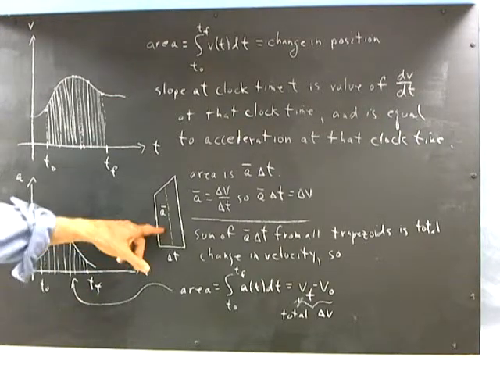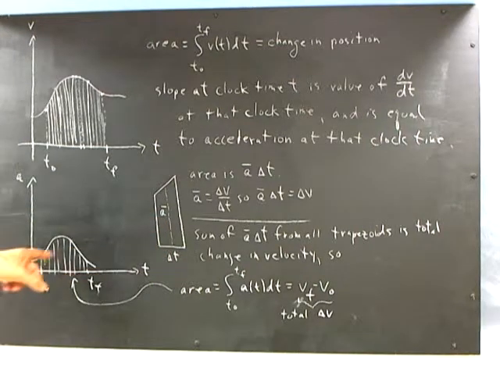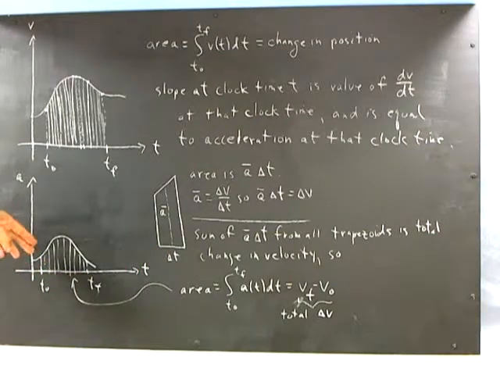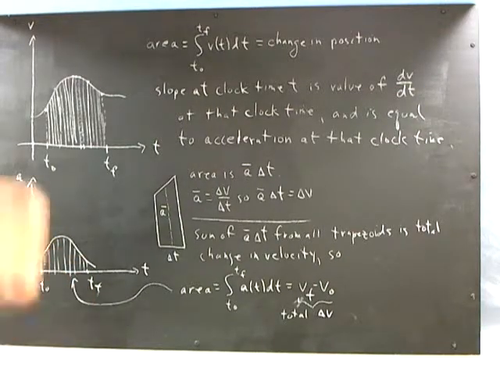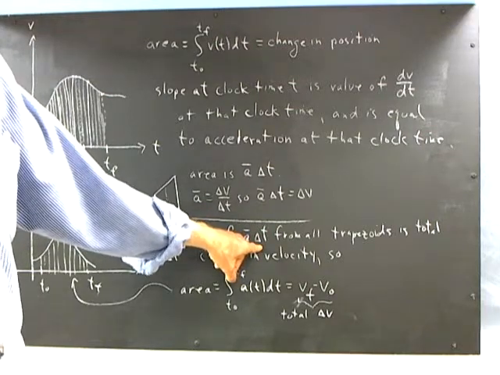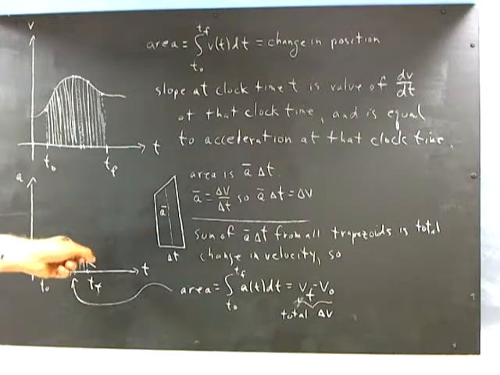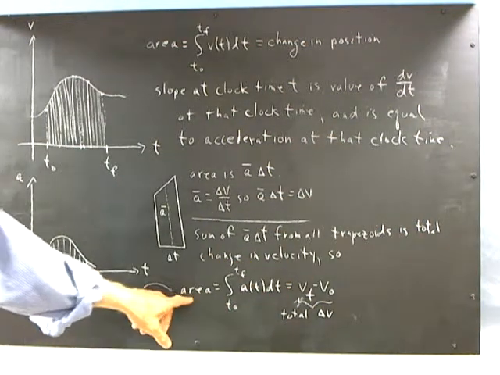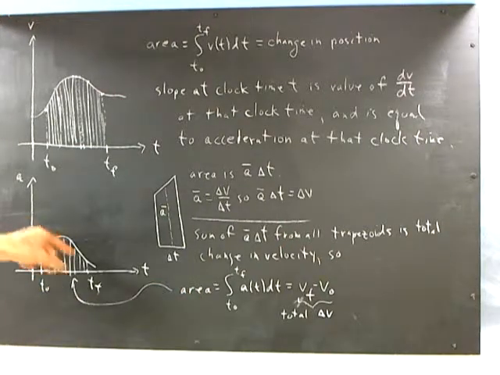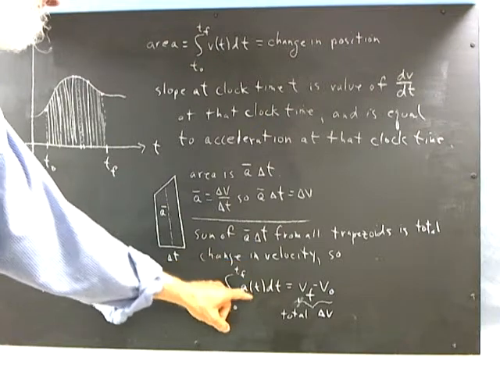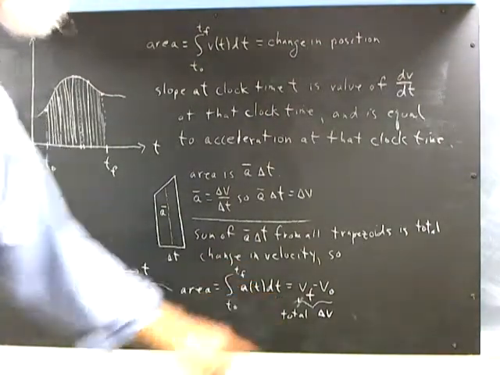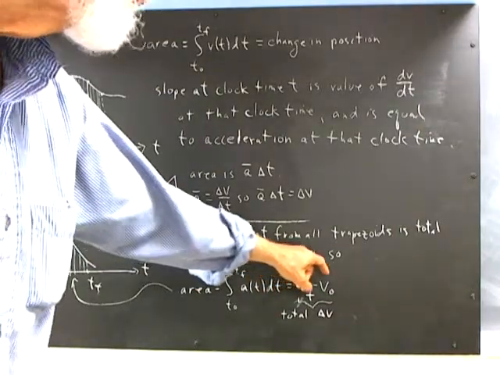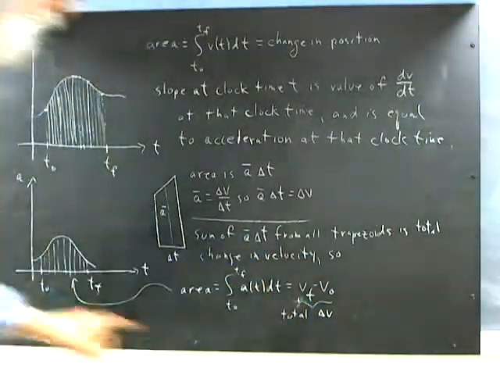If we add up all the a bar delta t's from all the trapezoids, shrink the delta t's down to where we can't tell any difference at all between the straight line and the graph, and take the limit so there is no difference, then the sum of all our a bar delta t contributions from all these trapezoids is going to be the total change in velocity between t0 and tf. That is, then, the area under this curve is going to be the integral from t0 to tf of the acceleration function with respect to t. That's going to equal vf minus v0, the total change in velocity on this interval.